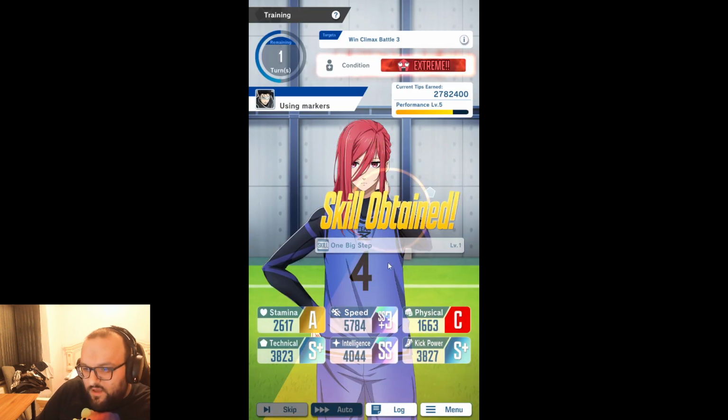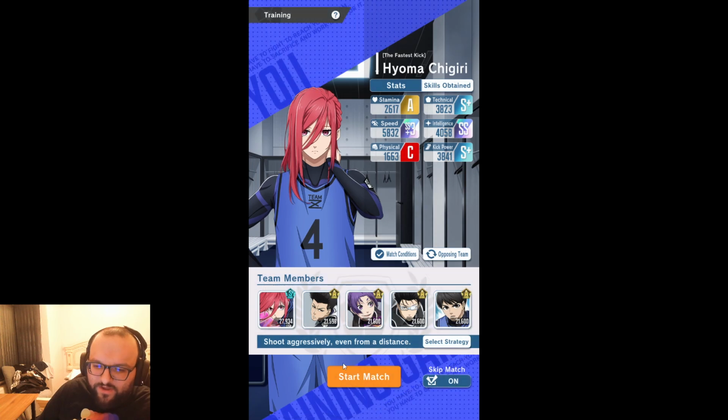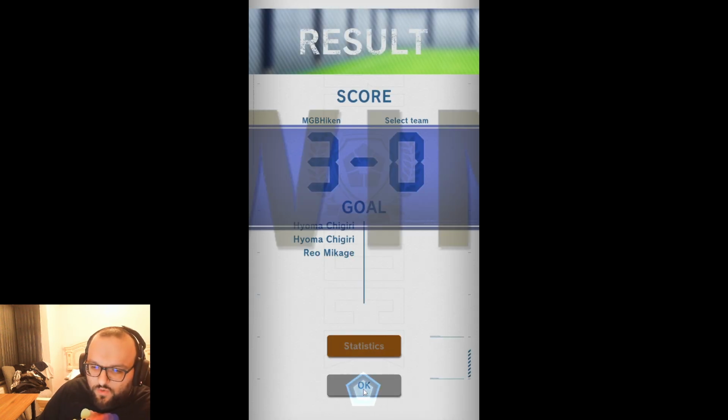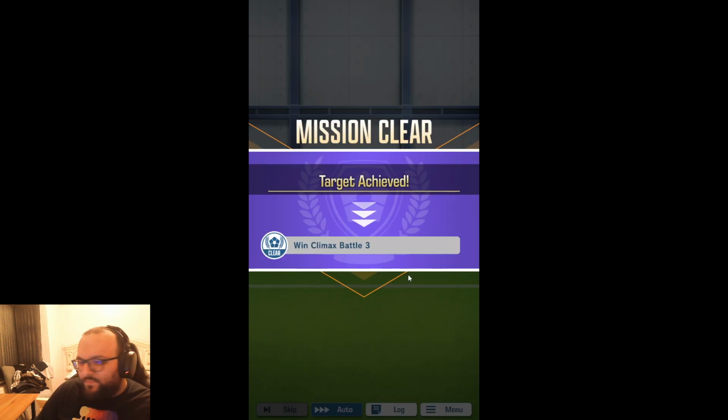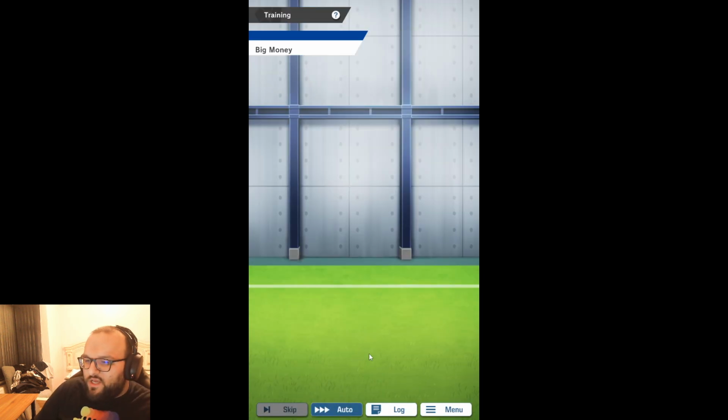Annoyingly, it's not going to make 30k at this rate, but boys and girls, that is how I would train my Chigiri. Of course, hopefully you'll hit way better multipliers than I did. Even you free-to-play players should be able to hit way better multipliers than I did. This is going to be about 29,000, which isn't the worst. Definitely not the worst. But yeah, I hope you enjoyed this really quick guide and training session.